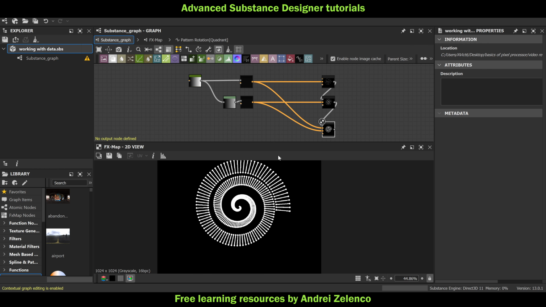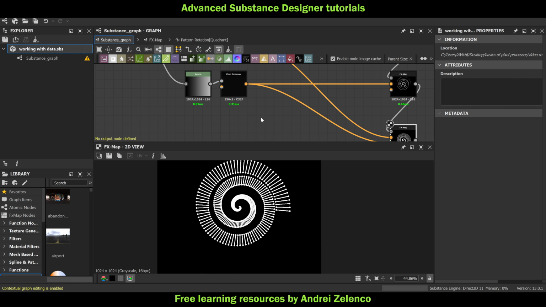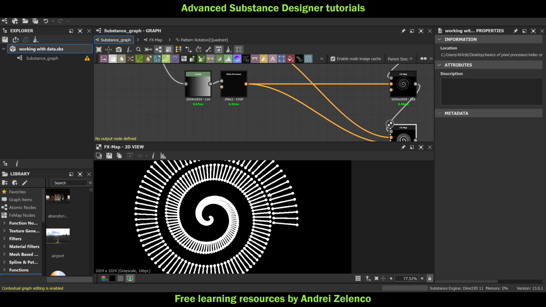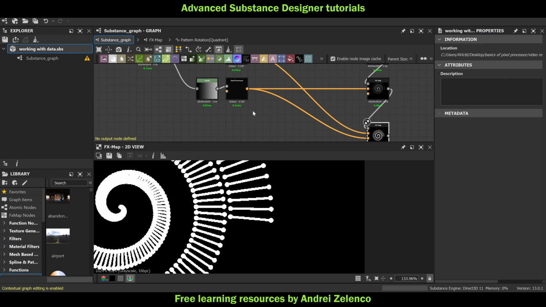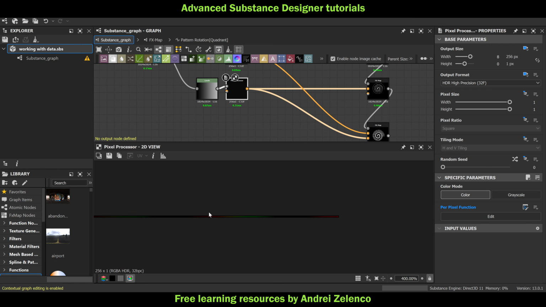Good. I want to show you a small trick. Maybe we want to offset the connections between the points, so we can make this line here connect not from this point to this point, but from this point to this point. In order to do that, we just need to offset or shift from left to right this set of values.